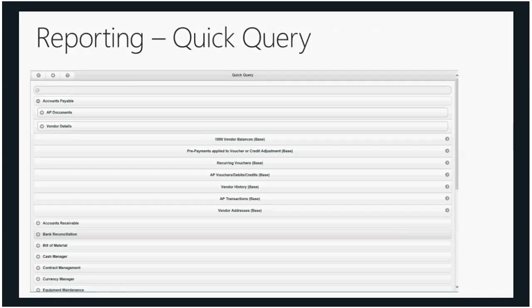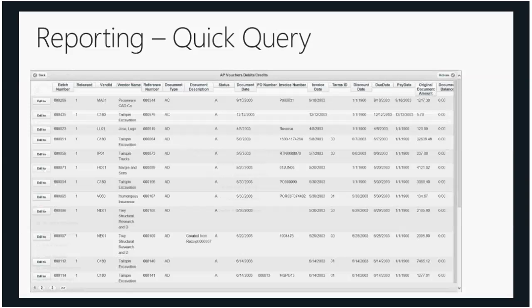So I took a couple of screenshots just so you could see it. One of the things that we've added into the web apps is that all the stuff that I showed you today in Quick Query, as far as being able to view, sort, and select the information, is now available as a web app. The only piece that I showed you today that's not available is the ability to generate an SSRS report. That's the only feature. But I can open up the report, I can filter it, I can move columns around, all the things that I'm used to doing. Now I can do that on my tablet. So you see a similar interface.